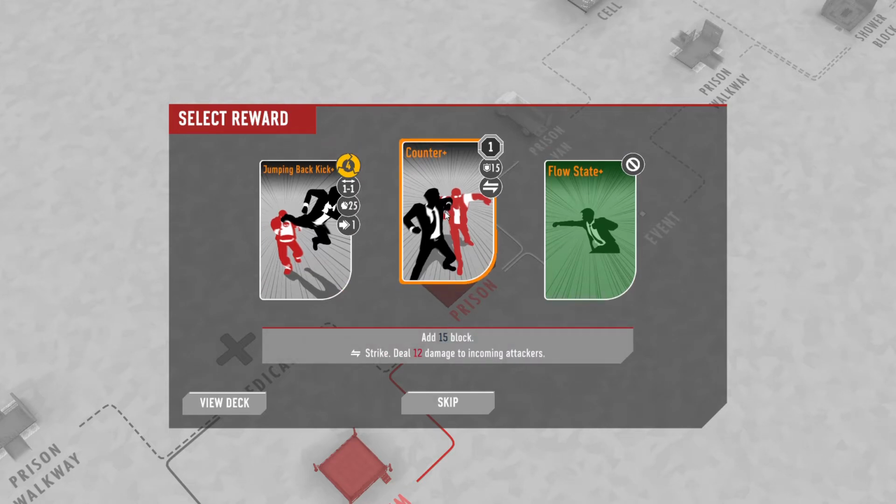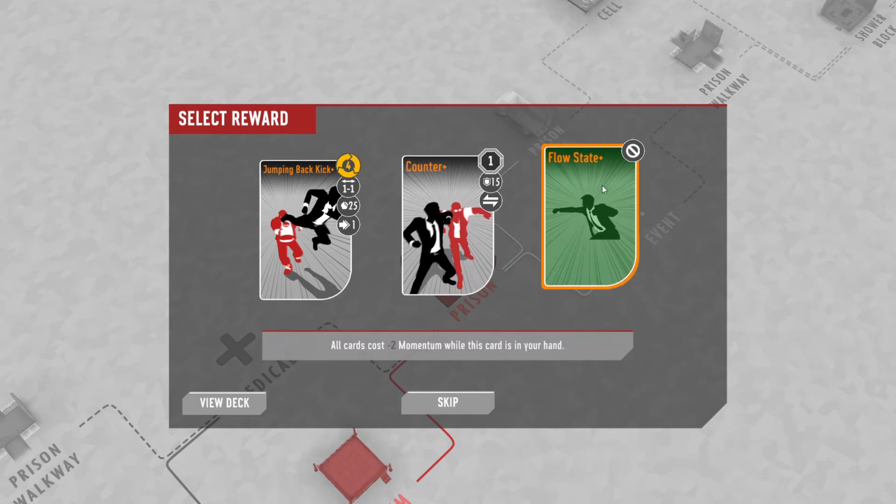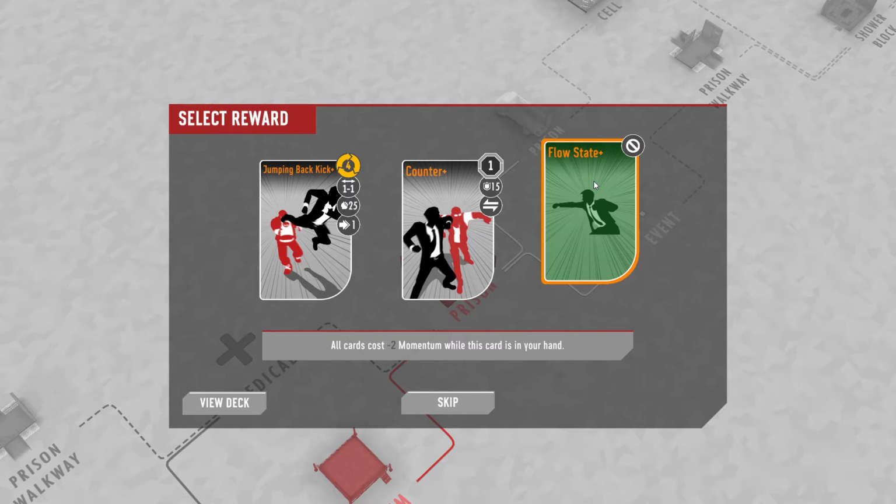Counter is not bad. It does 12 damage and it gives you 15 block for 1, which is not a bad ratio. However, I'm probably just going to upgrade the counter that I have right now, which will be cheaper than removing another card. So I'm not going to pick that one up. If I was doing the Counter Striker deck, then I would definitely be grabbing this. Flow State's interesting, especially the upgraded one. All cards have -2 momentum cost while it's in your hand. So for 1 turn, you get 1 less card that you can play, but the cards that you do have get cheaper. As you've seen in my deck, I don't have a lot that costs more than 1, so this is pretty much going to be a wasteful card for me to have.